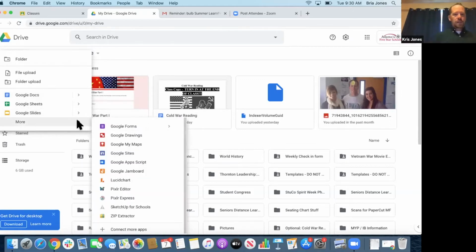My favorite thing that I use probably more than anything is Google Forms, because you can use it as reading checks, you can use it as quizzes, you can embed videos and all that kind of stuff into the Google Form. But I found I was probably using it a little too much, and I was making them too robust. The one thing that I found with Google Forms is once a student leaves, it's hard for them to go back and start where they left off without having to start at the very beginning. When I shared that with Bria, she said, well, let's try making a resource page out of this.